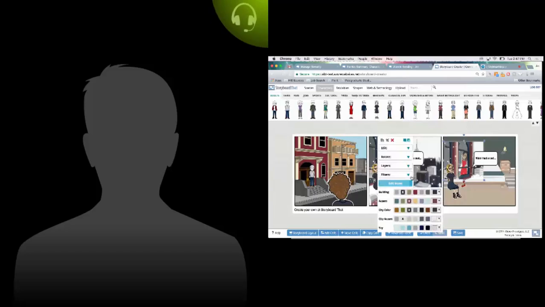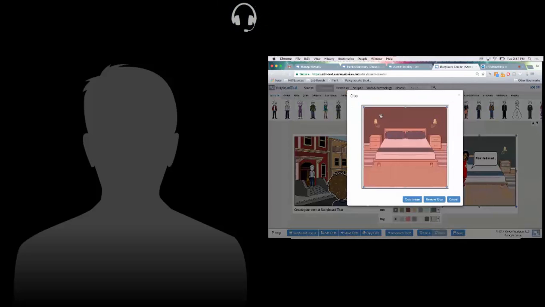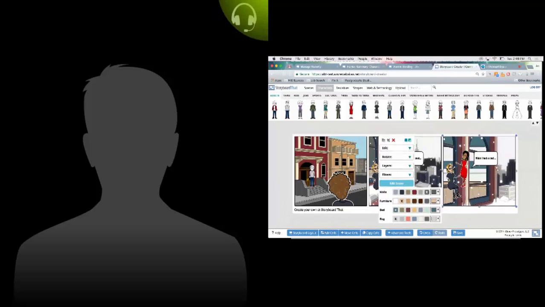And then to change it so it's filling the entire thing, I'm going to go to edit and go to stretch to fill. This as well. So I'm going to focus on this little corner of the bed. So I'm going to crop that corner. Crop that. Edit, stretch to fill. So now I'm going to get rid of my little person.